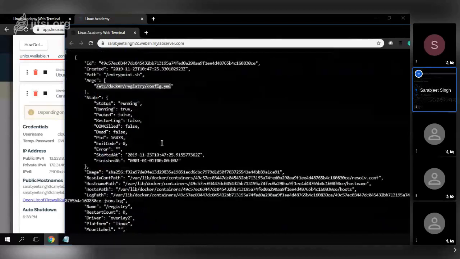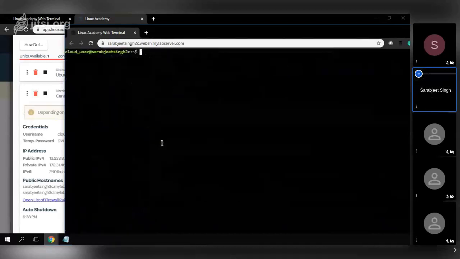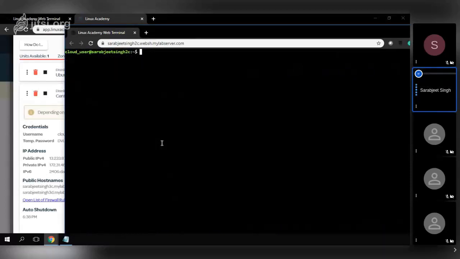So first what we are going to do is change the entry point to go to htpasswd. Using that we are going to generate a file, that is htpasswd, that is going to be used for authentication.